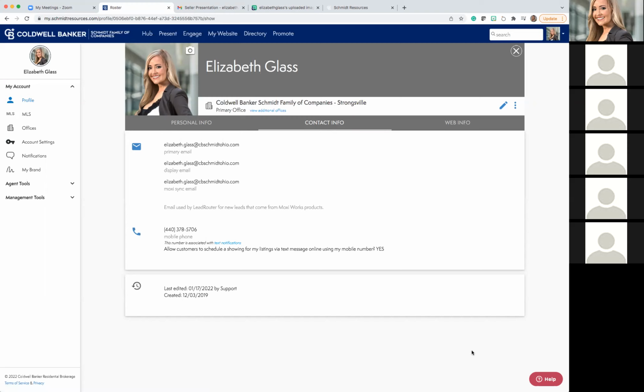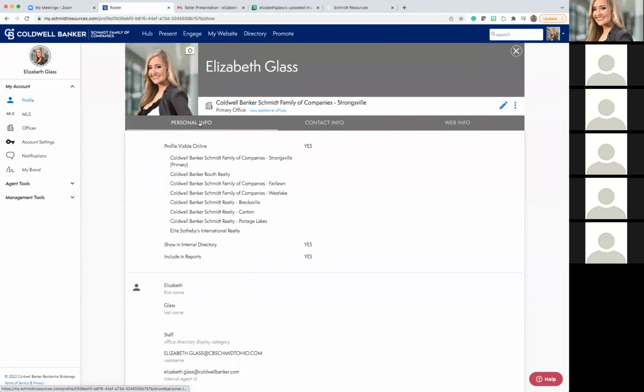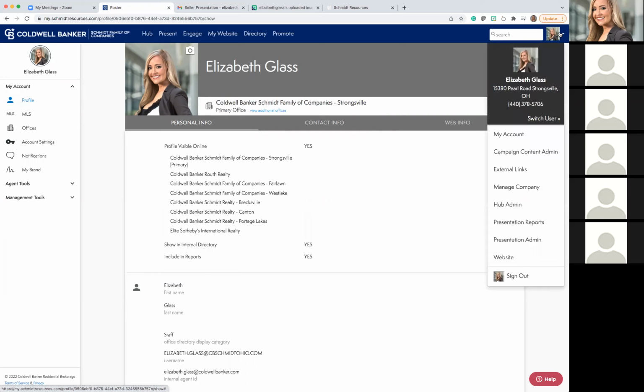One moment while I go ahead and get this set up for you. So to start, we're going to be logging into Moxi. The first thing I want to do is go to my account profile section. If it doesn't automatically log you into the page you're seeing here, which is my account profile, you're going to access this very easily by clicking on your agent icon in the top right-hand corner. When you do so, there will be a drop-down box. You're going to go ahead and hit My Account.